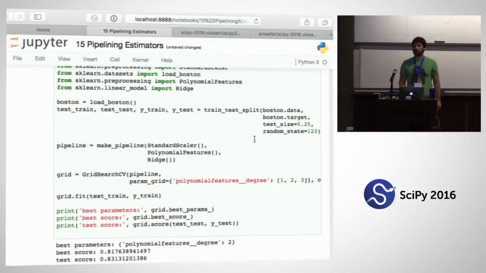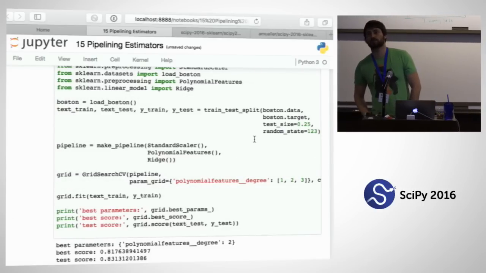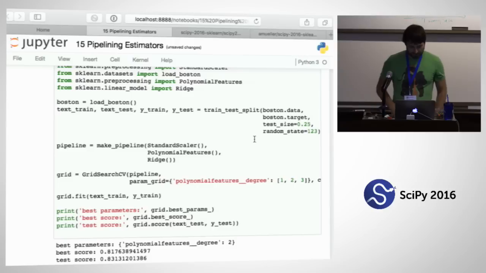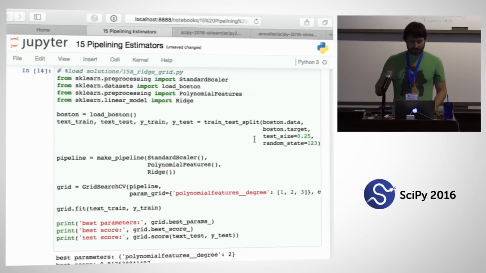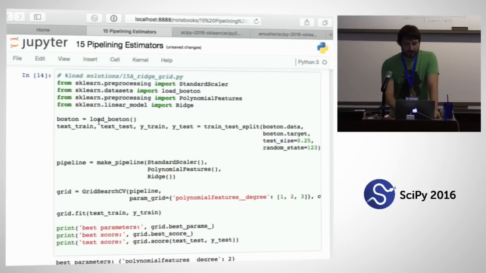All right, so maybe we should continue. Oh, we have some more time left, but not that much. All right, so here I did it with ridge, but ridge is more or less the same as linear regression for now. I think I explained the difference in the next notebook. So here I did the standard thing. I loaded Boston.